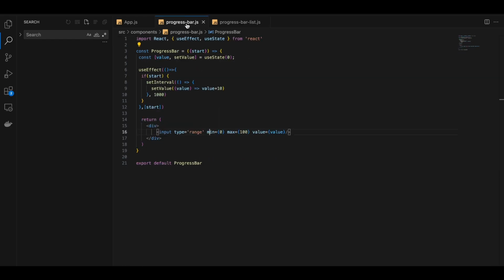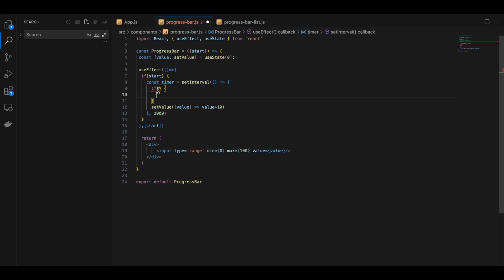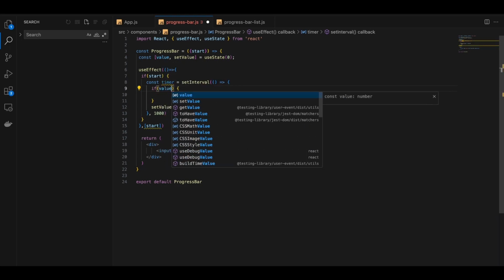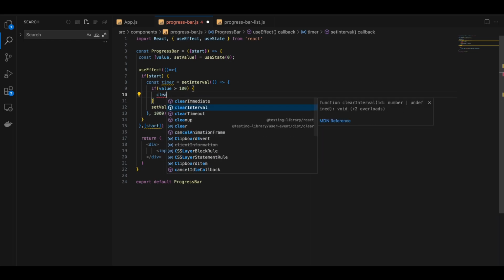Okay, fine. So now what we'll do in the progress bar, here we just need to do that. Let's say I'm keeping a name called timer, and it will update the value. If the value is greater than 100, that is our max value, right?